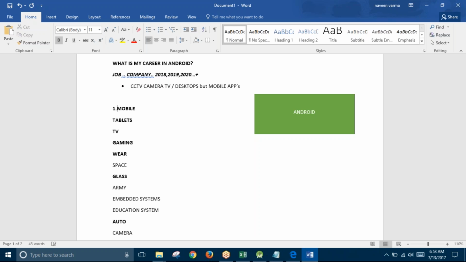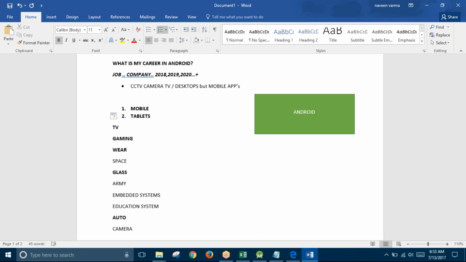Like, you can say one year if you work over here, and then you also work on tab for two years. After that you say no, I would like to work on Android Wear, and I want to improvise myself. So you can work one year on that platform as well. On nano stuff as well you can work. So there are many different options that you can go through and work on.